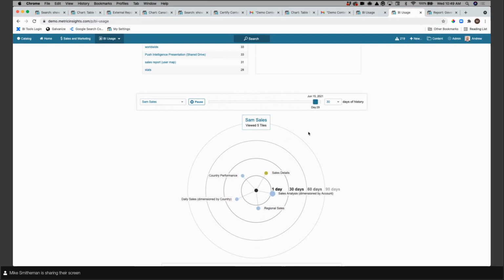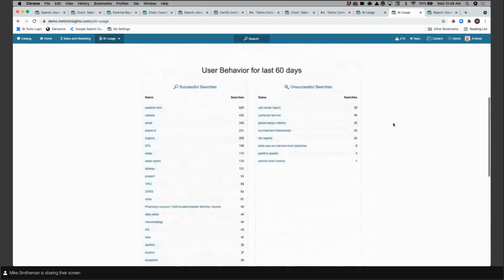The reason they might not be accessing it is simply that they might not know it's available, or they might not be finding it when they search for it. So having the portal track search behavior as well: what search terms are people looking for? Are they successful in getting results that they then access? Or are they running search terms where they're not finding results and not clicking on things? Maybe this is something we need to factor into our governance process. We're not tagging it correctly, we're not adding the necessary terms, and we may need to revisit that. Or maybe it's content that doesn't exist right now, and we want to think about candidates for creation.